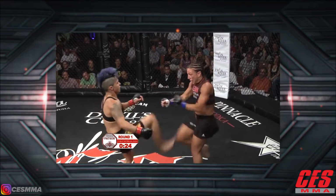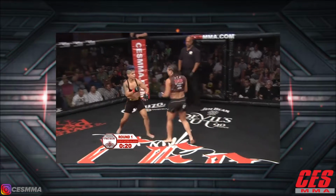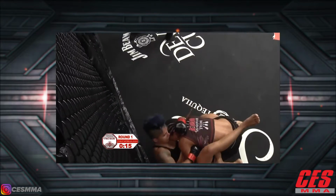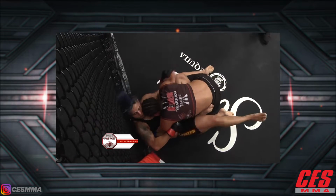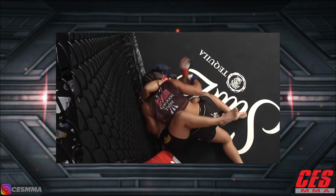Bridget needs to work in off that jab, come behind that jab with something. She's throwing the jab short, but she's running into her punches. Nice takedown by Bridget. Last 10 seconds of the round. Yeah, potential great way to close out the round. It's been back and forth, Scott. That could really help Narcisse. That could definitely seal the deal here.